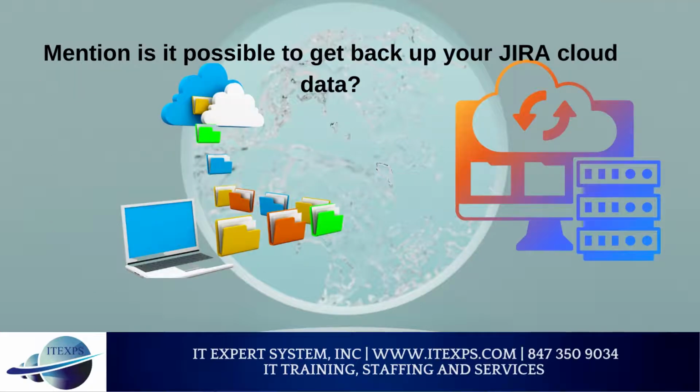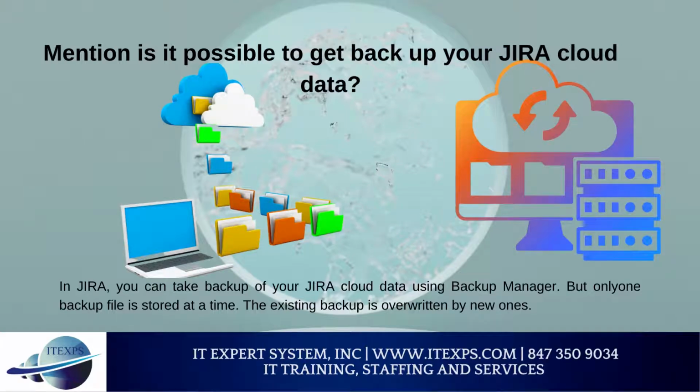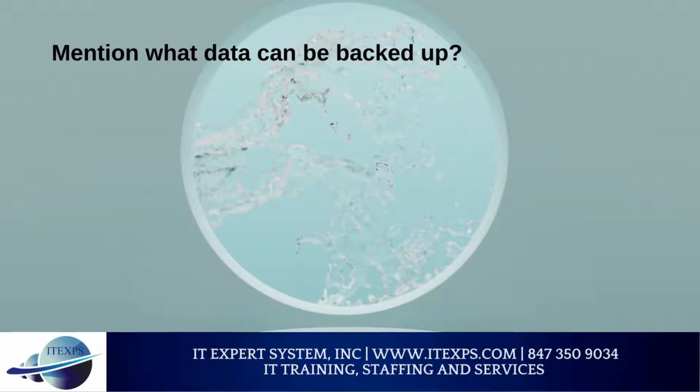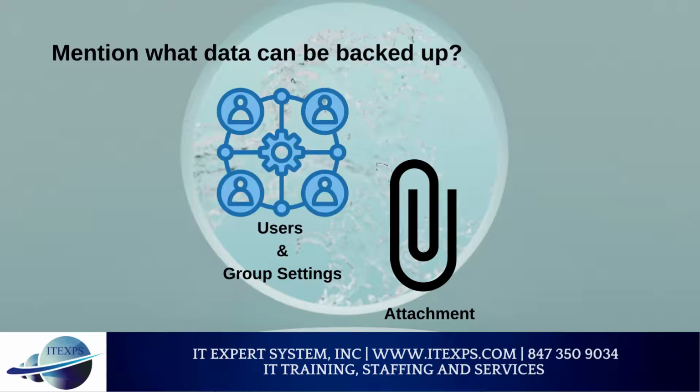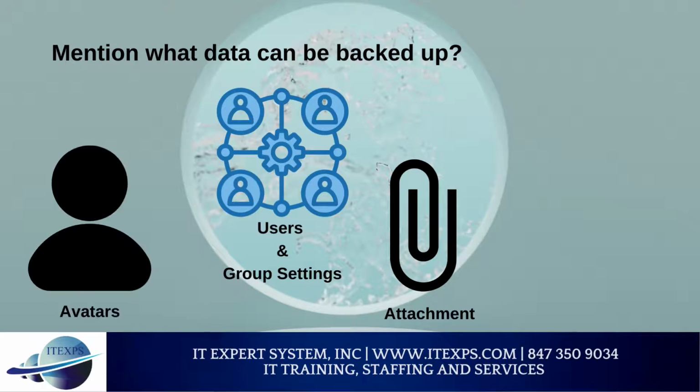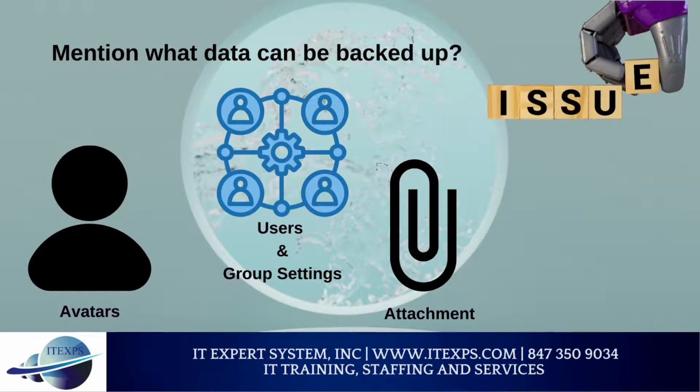Mention, is it possible to back up your JIRA Cloud data? In JIRA, you can take a backup of your JIRA Cloud data using Backup Manager. But only one backup file is stored at a time. The existing backup is overwritten by new ones. Mention what data can be backed up. The backup data includes attachments if selected, users and their group settings, avatars, issues.